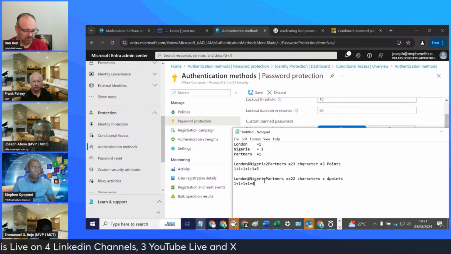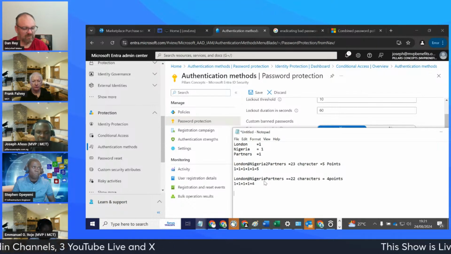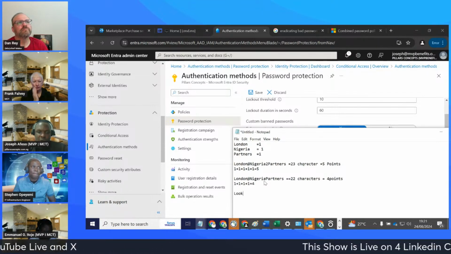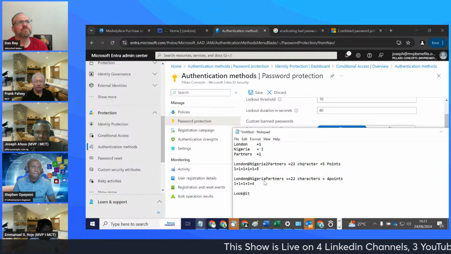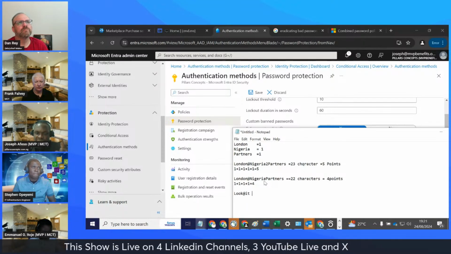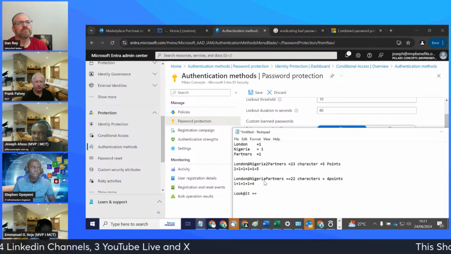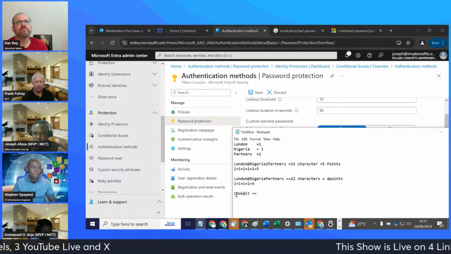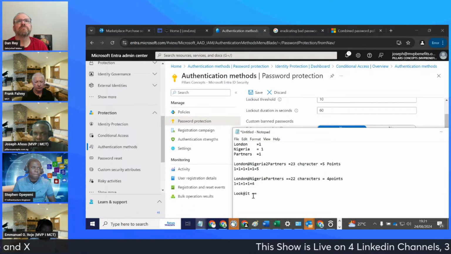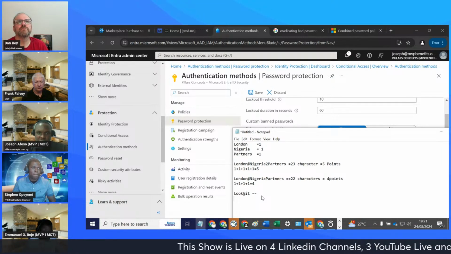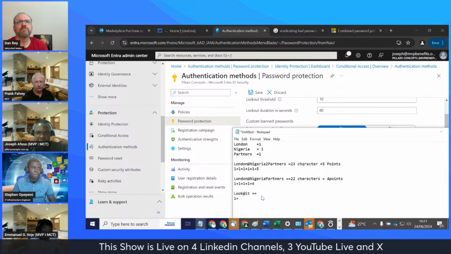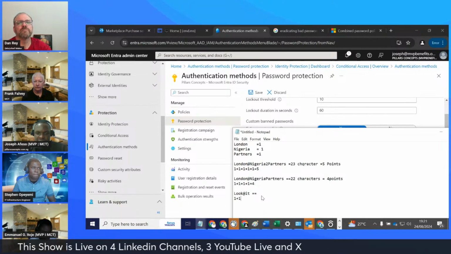Now, let's look at something. Let's say a user just comes and puts, look at it. Let's look at this. What point is this? So if look is not in the global banned password list, then this is supposed to pass. So this will be counted as 1. For L is going to be counted as 1. Then the first O is going to be counted as another 1.